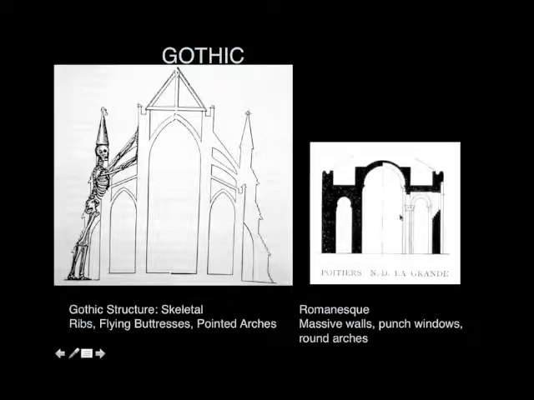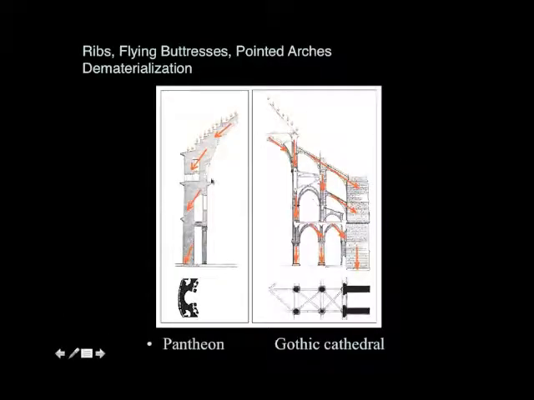It's got a good rounded barrel vault. The aisles also have rounded barrel vaults. And the walls are massive. The walls are thick, and they have to be thick, because the geometry of the barrel vault is pushing loads out sideways. If we look at the Pantheon, which has a round vault also, we see that you need these thick walls here to absorb all the lateral thrust.